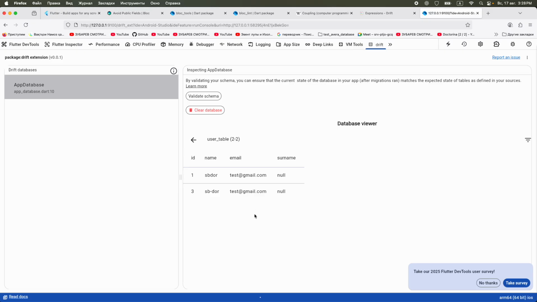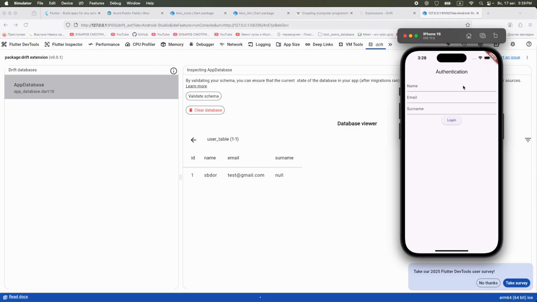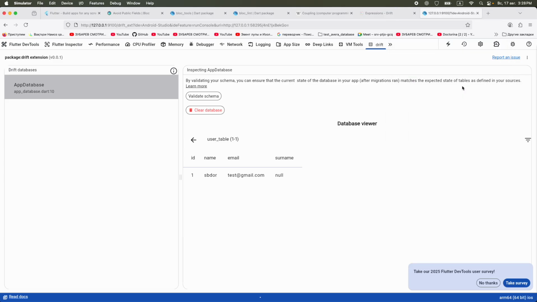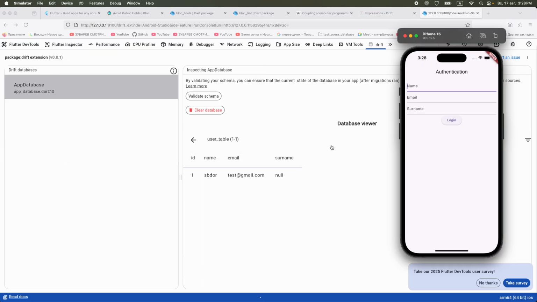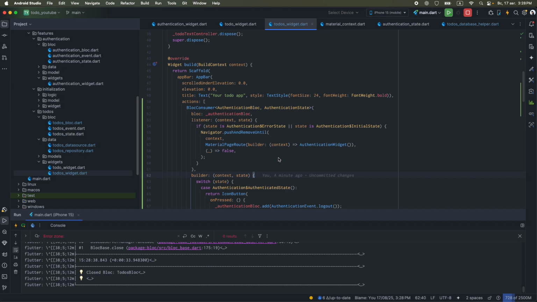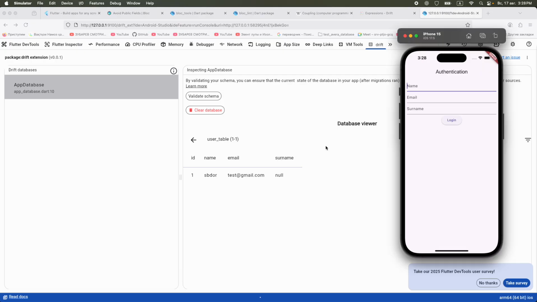Sabador without dashi. Okay, let's log out. Doesn't have anything, so we are deleting that one. We don't have to delete this one, just log out. Okay, it's log out. We are removing it. Interesting.